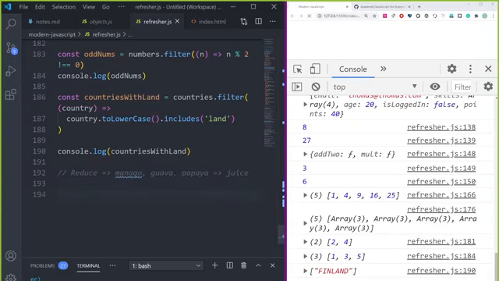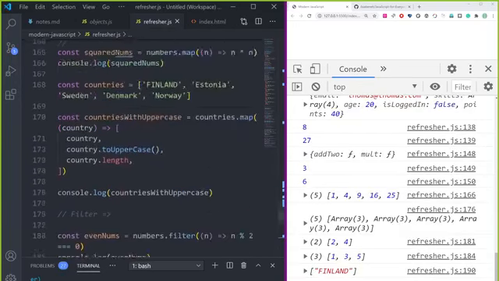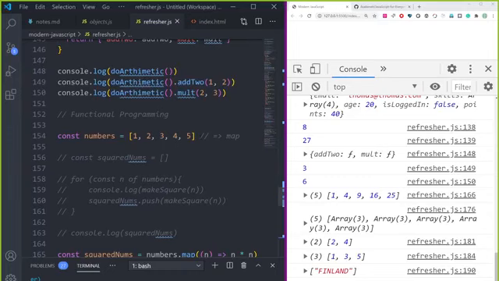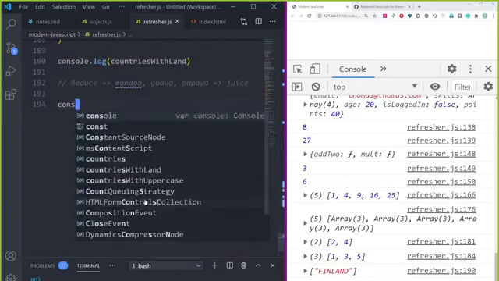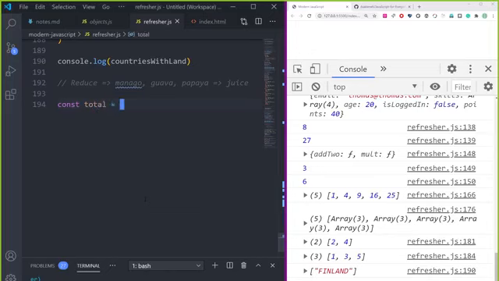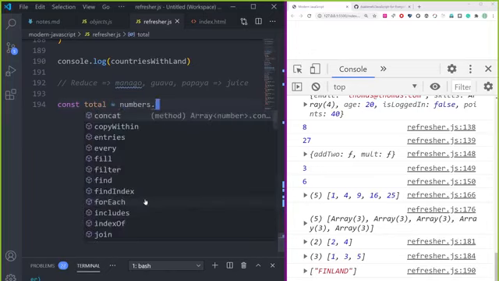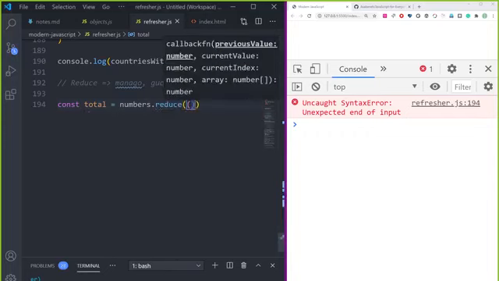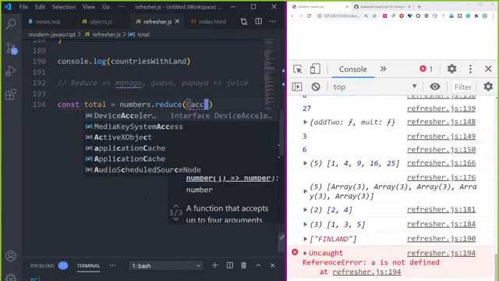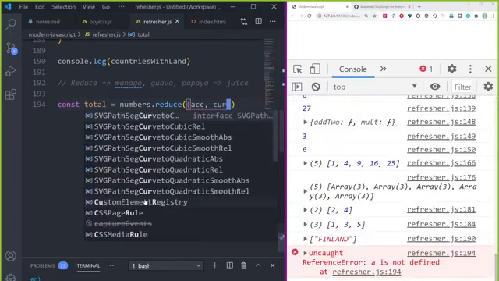Okay, let's go. For instance, if we want to get the sum of this, what we can do is const total = numbers.reduce. Reduce actually takes two parameters, and the parameters are accumulate and current.